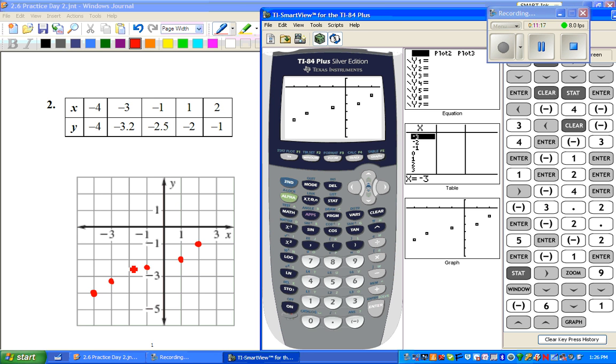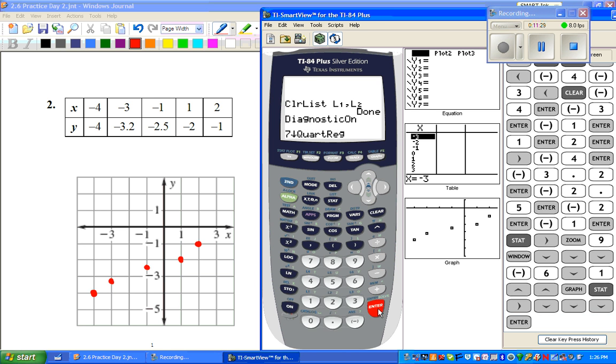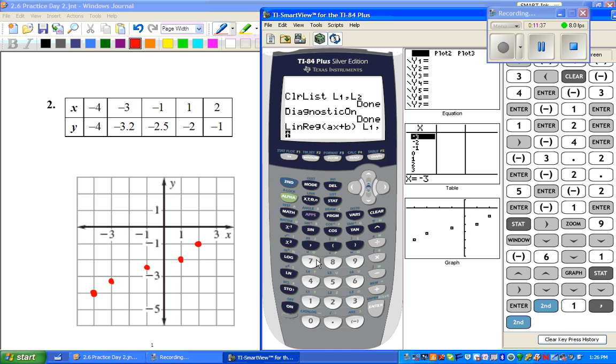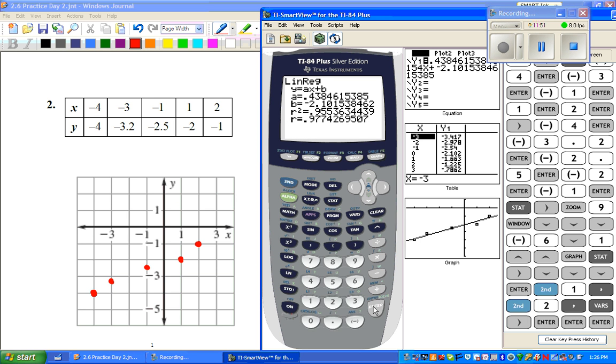Okay, now let's draw on the line of best fit. So we're going to go to stat. We're going to go to calculate. We're going to go to linear regression, so we're going to go to 4. And remember, we're using my L1 data, comma, my L2 data. And we want to put this as a function under your y vars. And it's going to put it as the y1. We're going to hit enter. We're good to go.